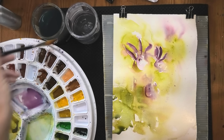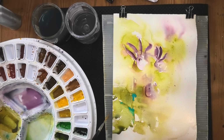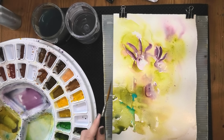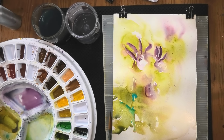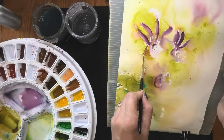Another color I really like, and it's kind of my go-to bonus color, is this cobalt teal. And so I'm going to dot in a little bit as an accent right now, like a crazy person, because I just can't resist. And I'm going to spatter a little bit of that on the painting as well. It'll just add a pop of color that'll bring a little playfulness to the painting. And I had a little cobalt teal splatter onto my blossom there. Didn't really like that, so I'm removing it. Just blotting it up.